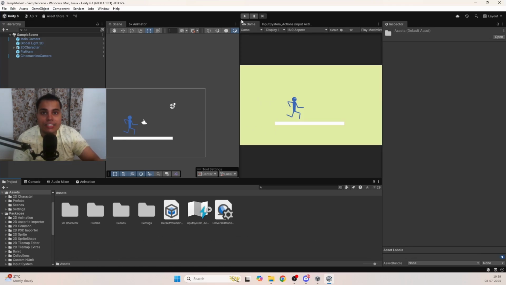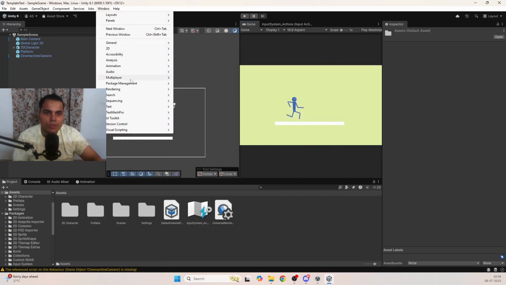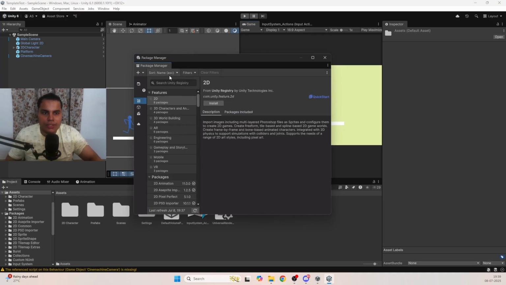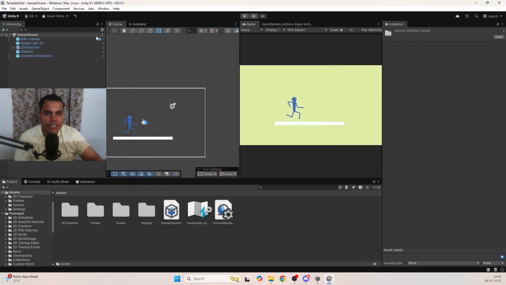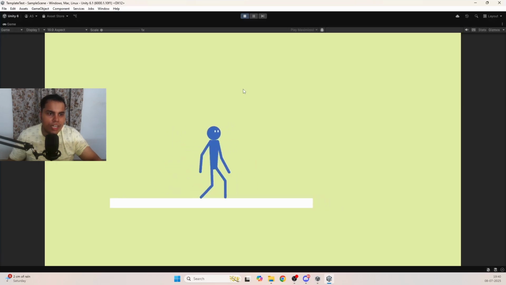We haven't installed Cinemachine in this project. There's no camera movement because Cinemachine camera is missing. And we can go to window, package management, and package manager. I don't know why they made it that way, but that's with the newer updates. We can go to Unity registry, search for Cinemachine, hit install, wait for it to load. It's installed, and now you can see the camera icon close to the main camera, and you have the Cinemachine brain attached, and the Cinemachine camera works. There you go. You have the character.